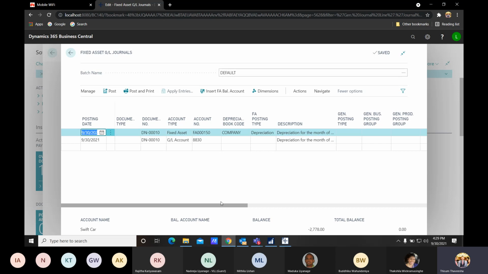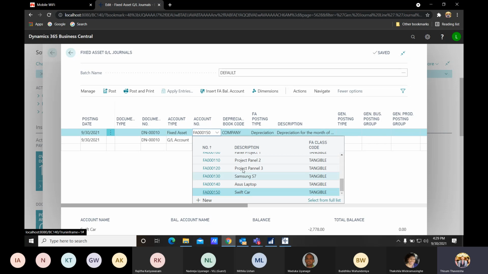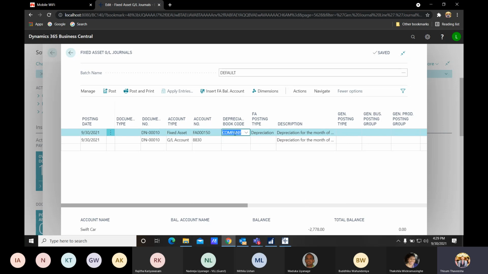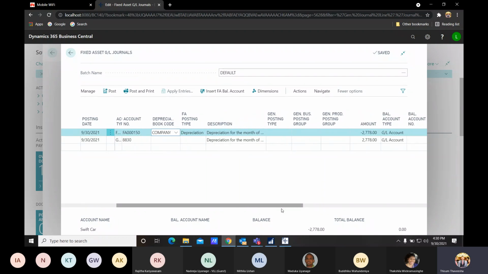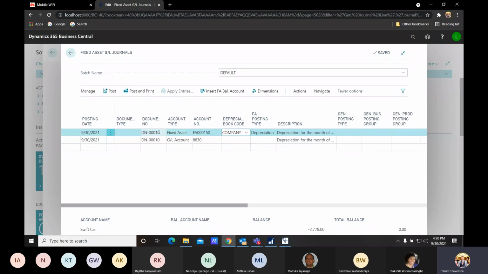Now see, as per the asset which we selected, this is our asset, our car. The whole depreciation entry has been loaded for our car only. We can see here the relevant amount has been loaded, 2,778.